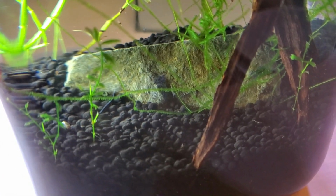Well, let's start off with some bad news. Remember the female buried shrimp we put in here, Sven? Some of you guys told me that it was a male name. I completely knew that, but I still named her Sven. She disappeared a couple months in, and I think it's safe to assume that she did indeed pass away.